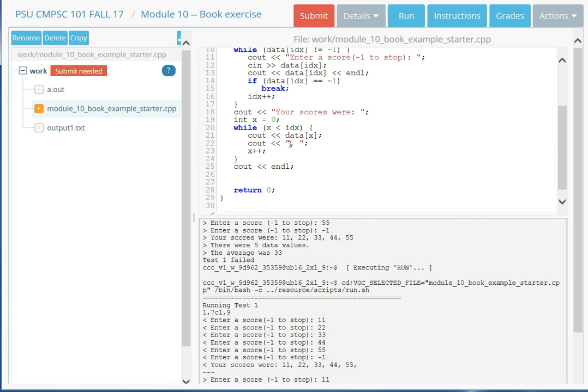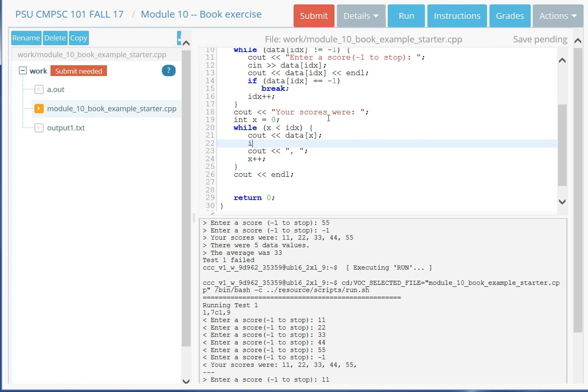Well, when is it we don't want to display the comma? We don't want to display the comma if something like X is equal to IDX -1. Now I'm guessing that might be it, or it might be IDX. We're just going to check it out by running it. I'm sorry, we want to say if it's not equal to IDX -1.